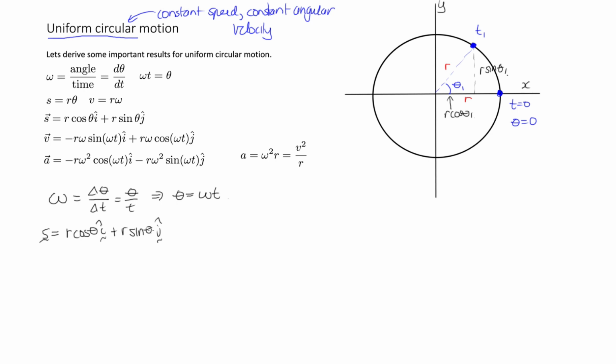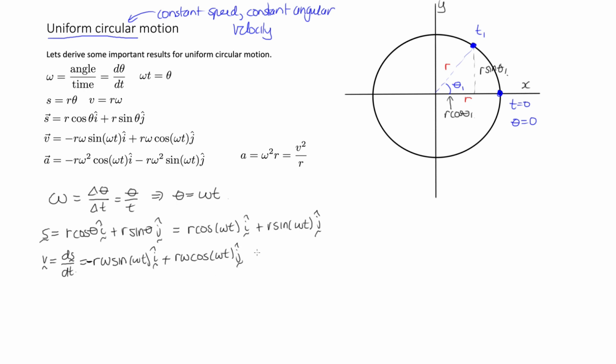And we know how theta is changing with time because we've just written down this formula here. So this is equal to r cos omega t in the i direction plus r sine omega t in the j direction. And now if we want to get the velocity, it is the derivative of the position. So v is equal to ds/dt. And so differentiating this, we can write this as r omega, and when we differentiate a cos, we end up with a negative sign. The omega came out from here, times sine omega t i, plus when we differentiate this sine, we get an omega out the front, so r omega cos omega t j.